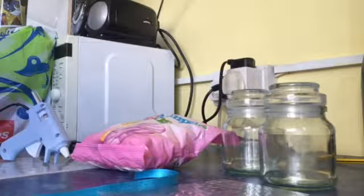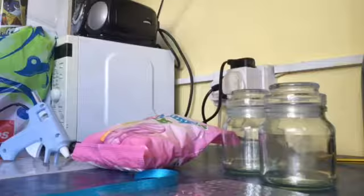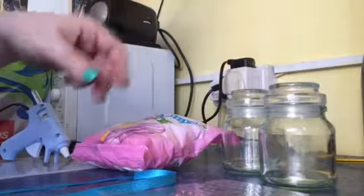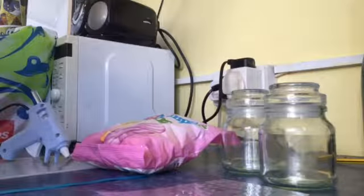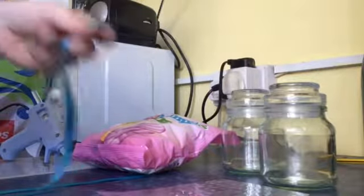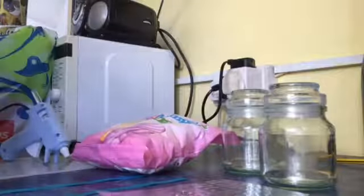DIY sweet jar using, well, I've already bought, as you can probably see in the video, the shrimps and bananas things. That's just because my mum really likes them. So what you need to do these is 2 jars, depending on, if you wanted to do a really big one, then obviously make sure you've got the amount of sweets needed for putting them in.